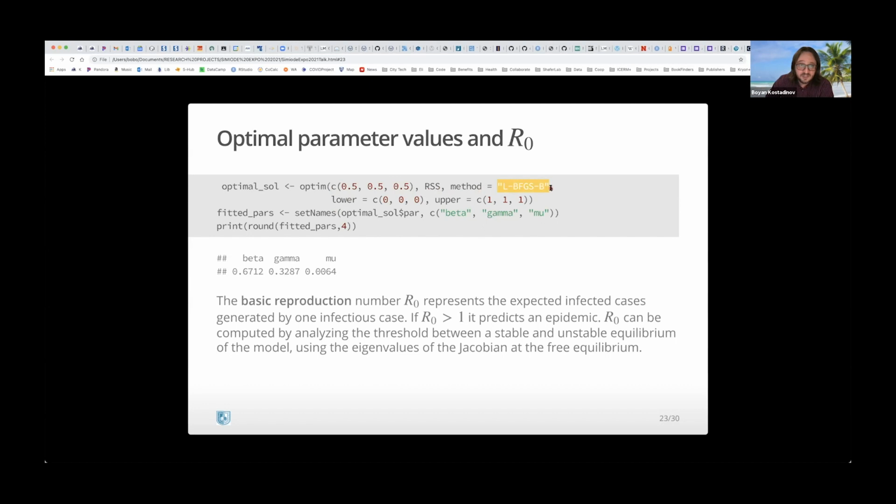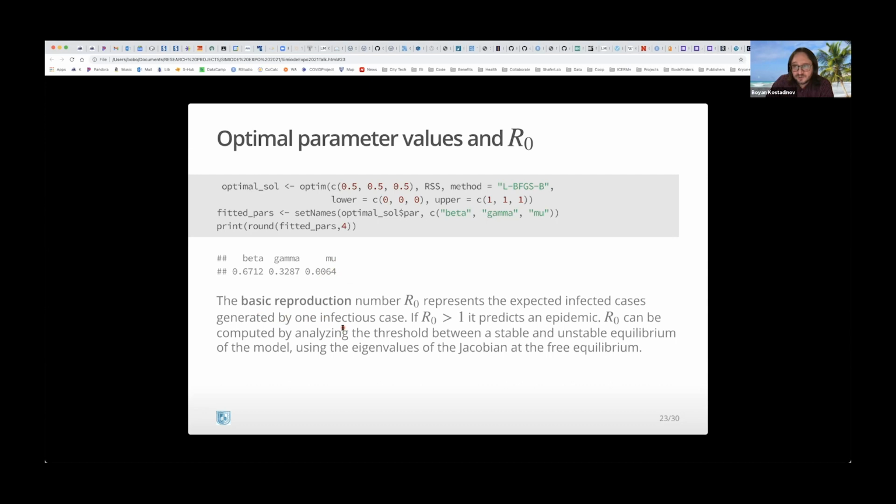And the method that I've chosen is a quasi-Newton method that allows you to provide lower and upper bounds because these are rates, so you can put them in the interval 0, 1. And that's it. This does the optimization. It minimizes the function and gives you the optimal values of the parameters, beta, gamma, and mu. Beta is 0.67, gamma 0.32 something, and mu 0.0064. Mu is the mortality rate.